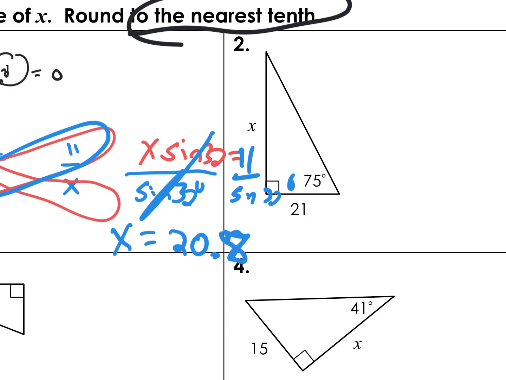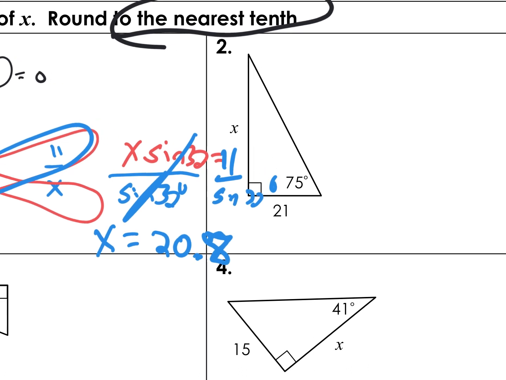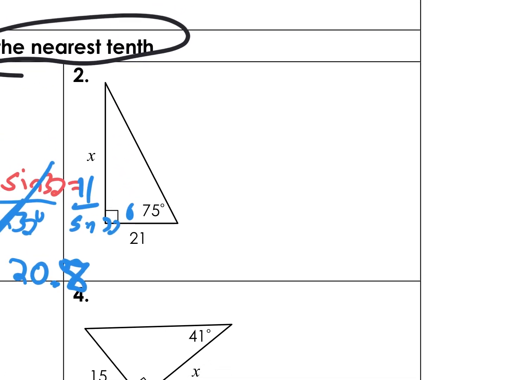It's not a big deal. In calculus, I like his answer better. We call that truncating. That way you won't make a mistake in rounding, because if you did everything right but rounded it wrong, you actually lose a point. If you just left it at 20.7, you get full credit. Isn't that great? All right, moving on, number 2. By the way, normally we'd have measurements, like miles or inches. But because they didn't give me any units, I just leave it as 20.8.